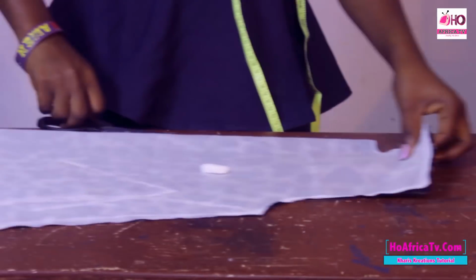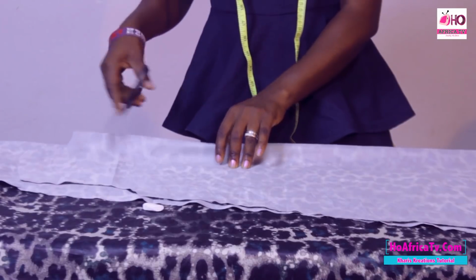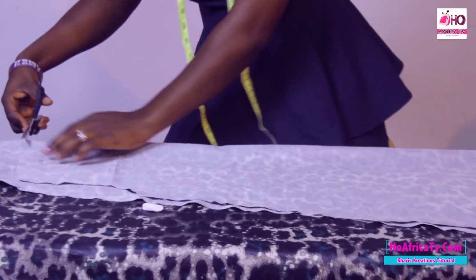So this is the front. I'm going to place this to cut out the back. I've placed the front on the back, and now I'm going to cut.